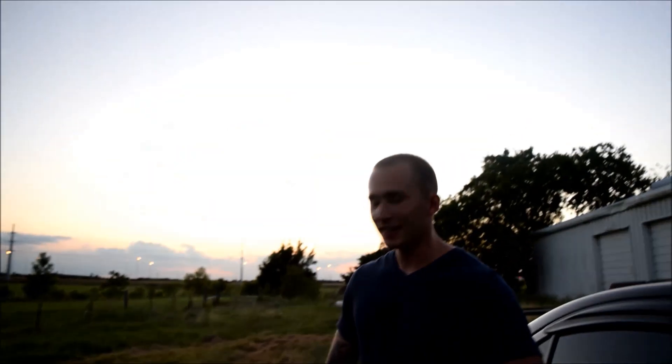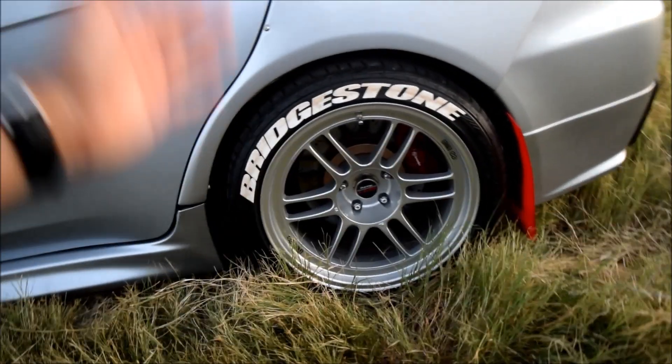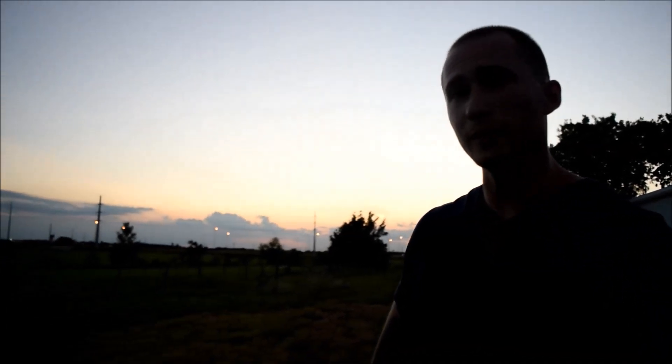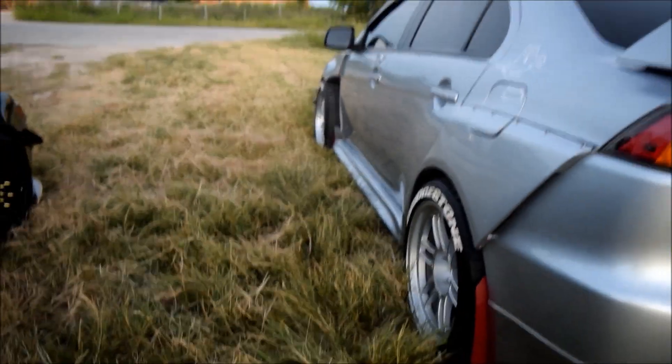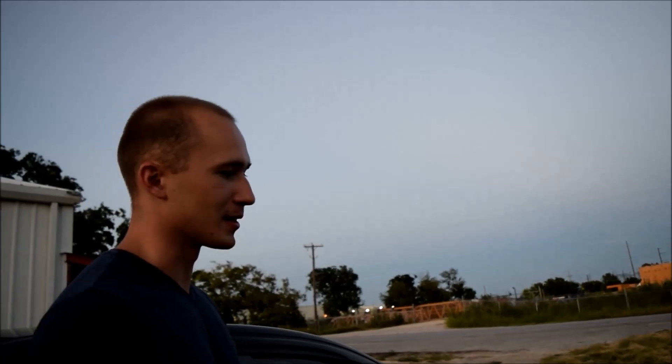And of course you can't forget these gorgeous wheels. I'm sure everyone knows what these wheels are — if you don't, you're doing something wrong. For those of you who don't know, these are Enkei RPF1 wheels. The specs are 18 by 10.5, square setup all around, and I wrapped them in 285/35/18 Bridgestone Potenza Pole Position. It's kind of a hard tire so I hope it lasts. In my opinion it's right in the middle between sticky performance tires and regular street tires — I've had them for about 8,000 miles and there's barely any wear.